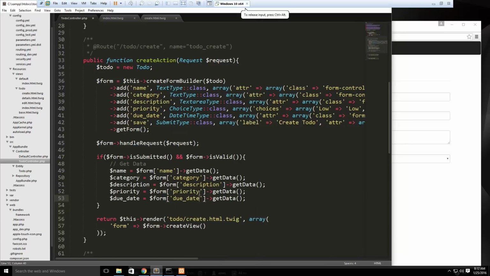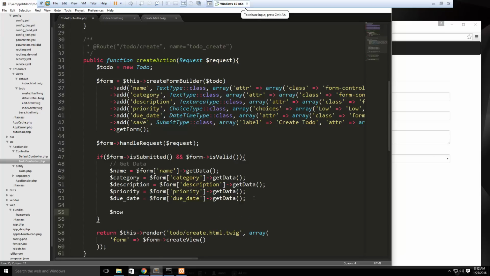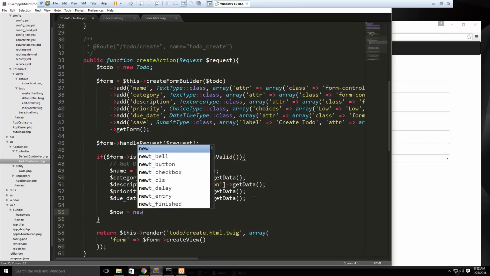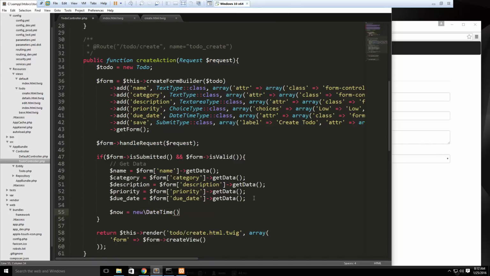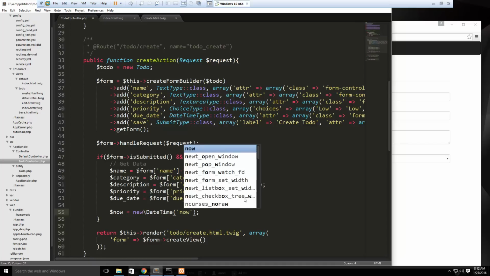Okay, and for the create date, we can do that as well. Let's set a variable called now, and we're going to set it to new DateTime, and we'll pass in now.